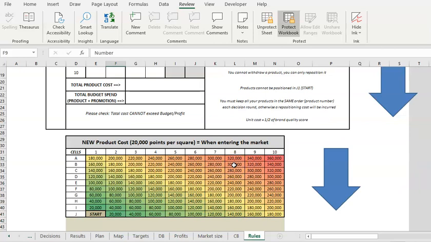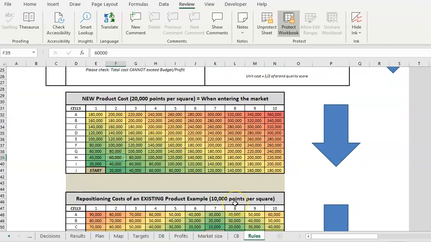Underneath we've just got some basic information to say, hey, if you're developing a new product, which you have to at the start, all products basically start here. They're low quality, not very attractive, and as you want to develop a new product, bring it to market, the higher the quality of the product in the first instance, the more expensive it is to develop. Okay, so products out here are very, very cheap to develop. High quality, high fashion products are significantly more expensive.